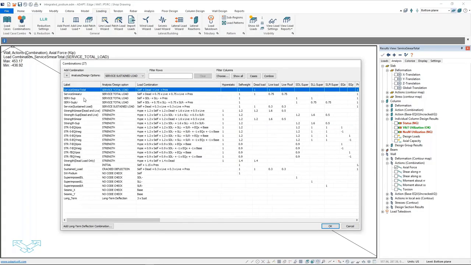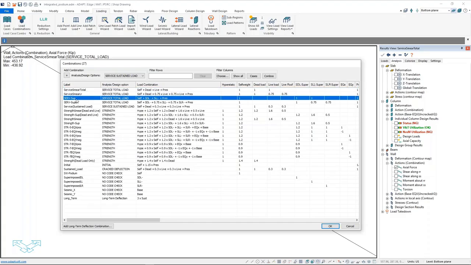You see I have self weight and dead load, which were the non-smear loads, and then a repeat of the same exact load combination with the nomenclature, which on this project happened to be SDL super.